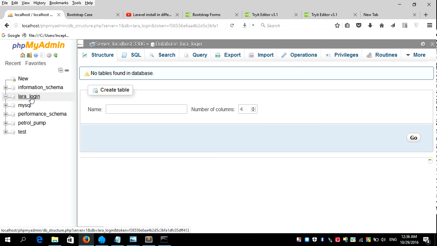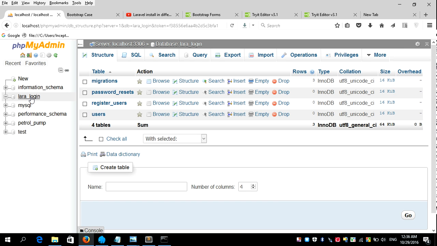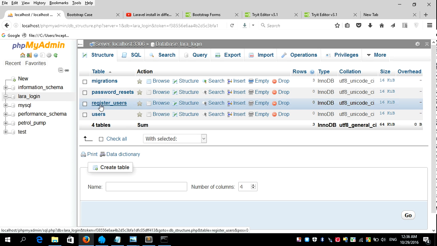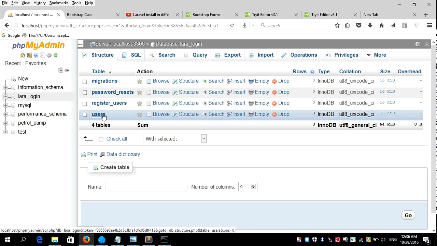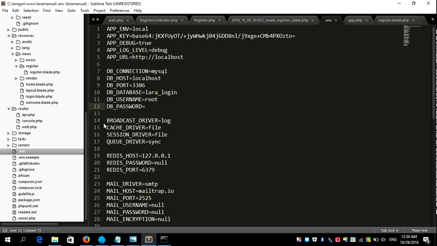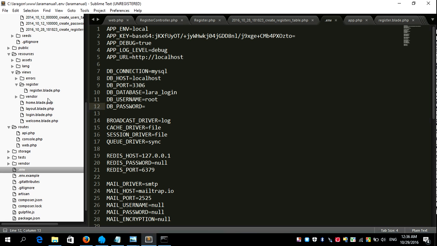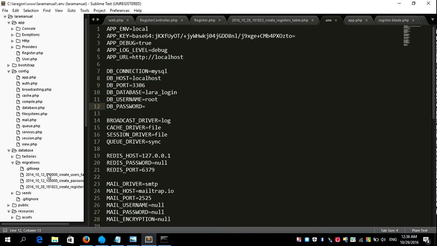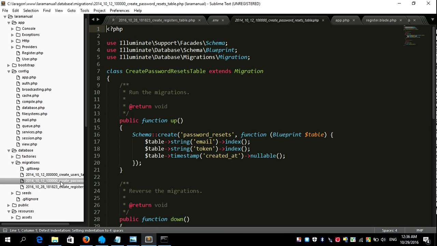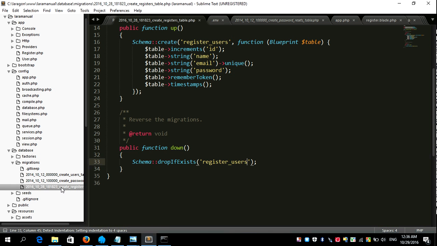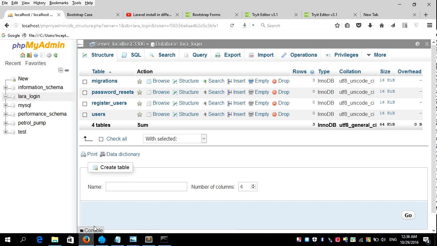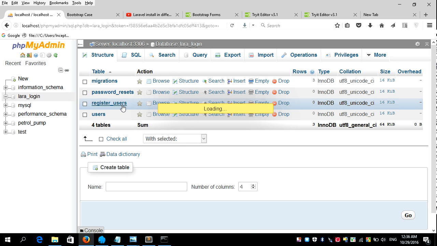Go and refresh the database and see there is password reset, register users. Actually these files, these users, password reset and registers. So here is our register users table.